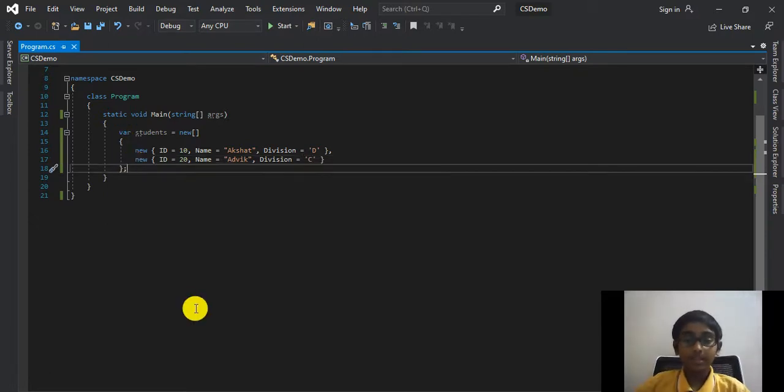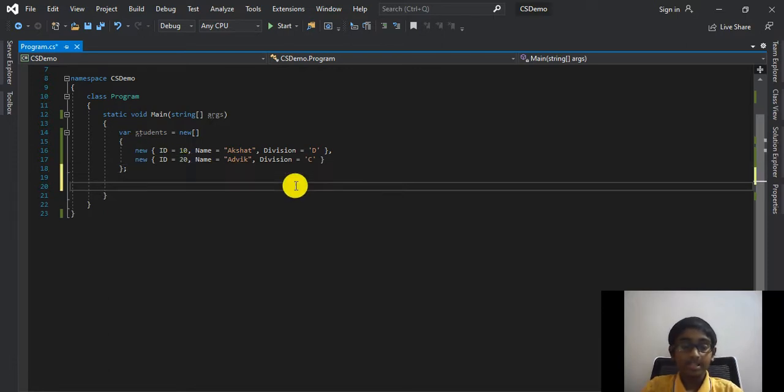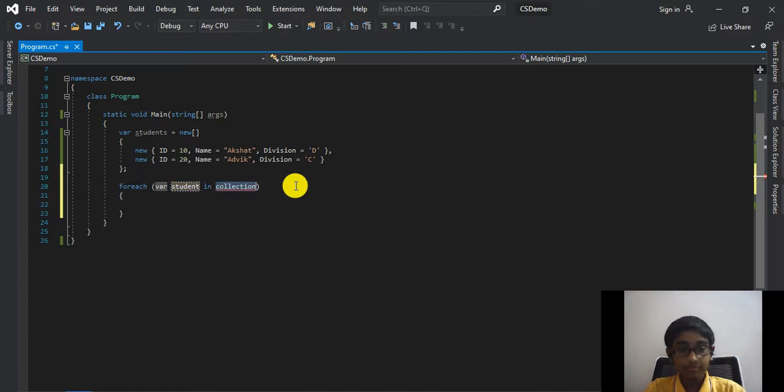So now let's take a look at how we can access these inside of the array of anonymous types. So in order to do that, we'll have a foreach loop. For each, var student in students.